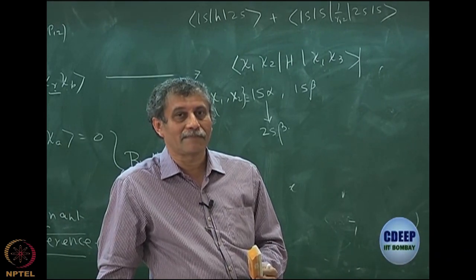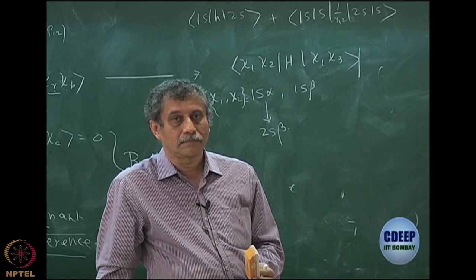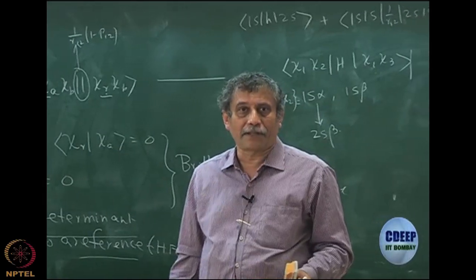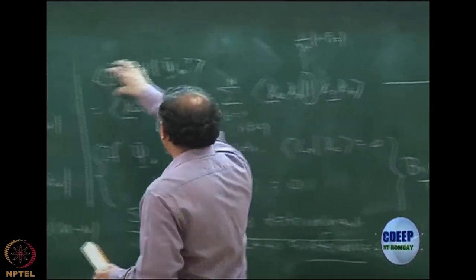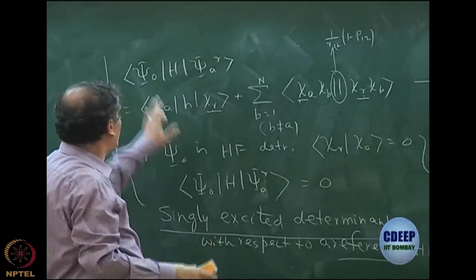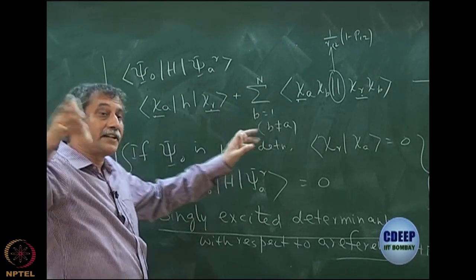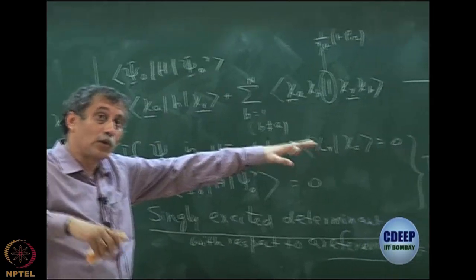Matrix element, yeah. I can always have a matrix element of any operator between two basis functions, right? This is an n-electron basis, this is another n-electron basis, because all of these together will be full CI. When I do the actual ground state wave function, it is not Hartree-Fock plus singly excited plus doubly excited will also be there. I told you, MCN.